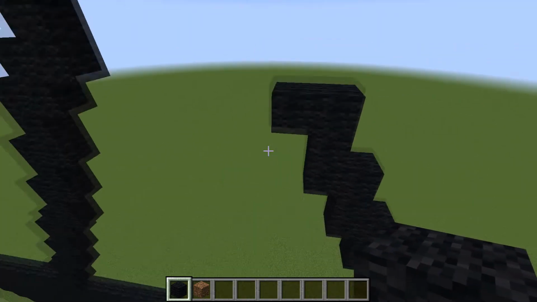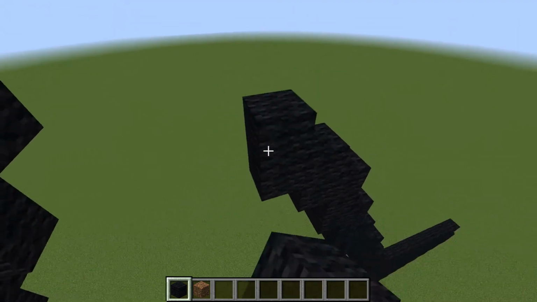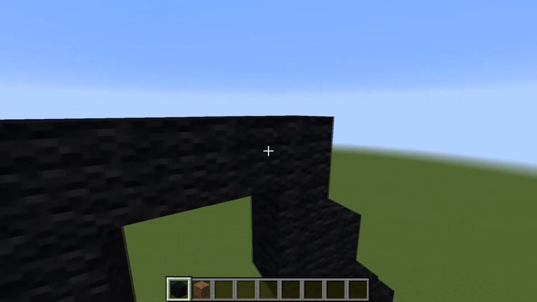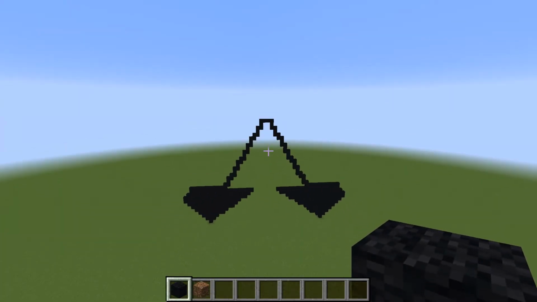So you should have that three that we did earlier, if you remember. Now you want to go up one, left one, up two, left one, up two, and then place one there. So this should join up nicely. Okay, so now you should have something that looks like this, all nicely joined up.